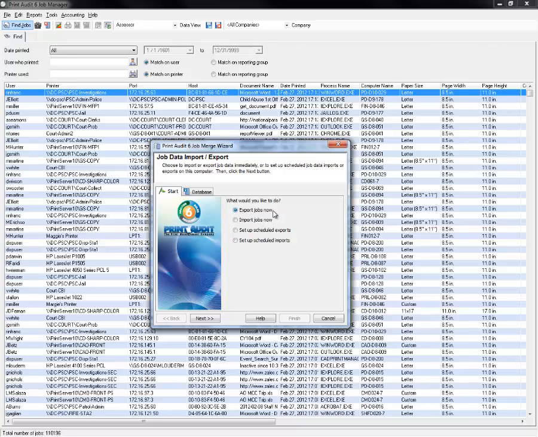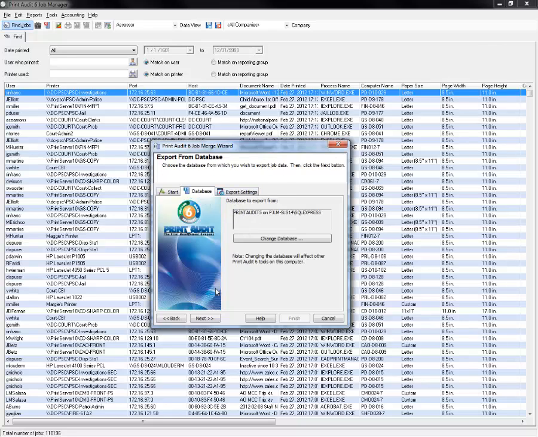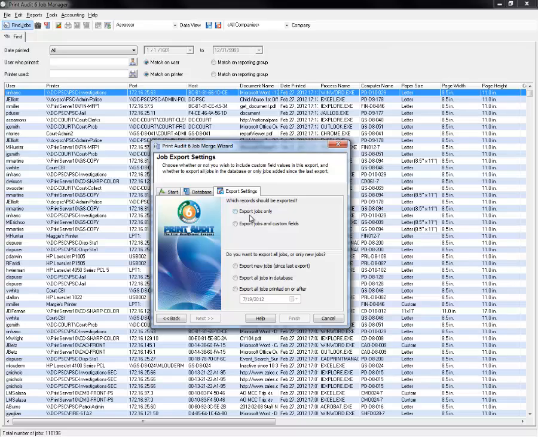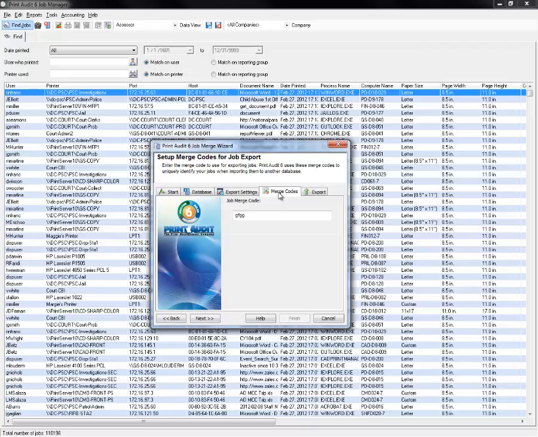As you can see here, I'm just going to hit export jobs now. It's going to ask me for the database, and then select settings. So if I wanted to export jobs only, I can either do this as all jobs since the last report, all jobs in the database, or export them after a certain date. So it's easily customizable. Once it's done like that, you want to set a security code.